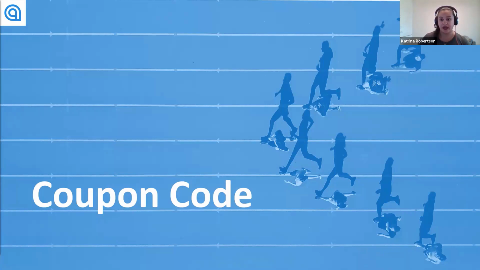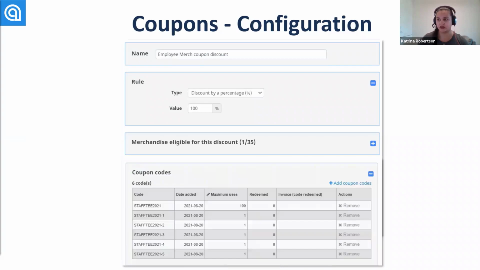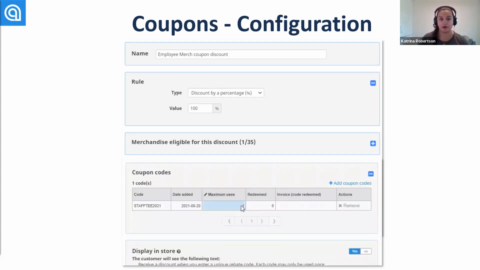So the second option we have is our coupon code. There can be a little bit of confusion between the differences of a rebate code and a coupon code. We actually did receive a question asking us to clarify the differences. So where a rebate code applies to all eligible items on the same invoice, a coupon code is only applicable to one item per invoice or the lowest valued item if there are multiple eligible items on the same invoice. If the option is enabled on the main discounts page, you can use an additional different coupon code on the same invoice.